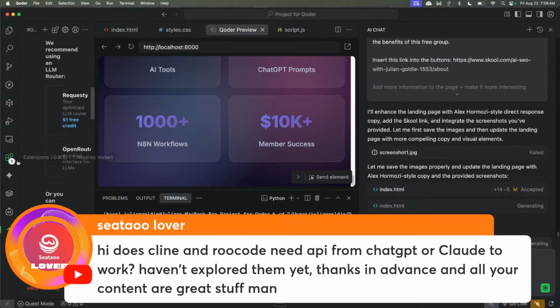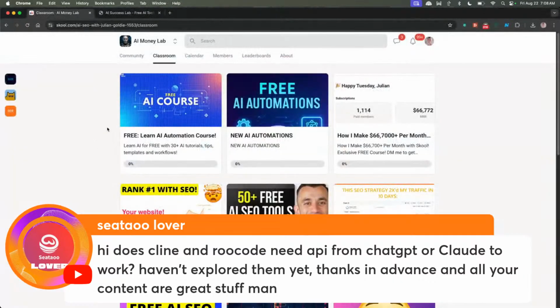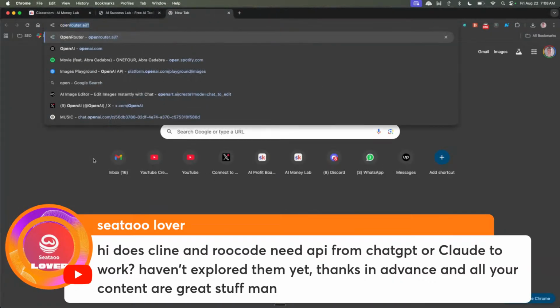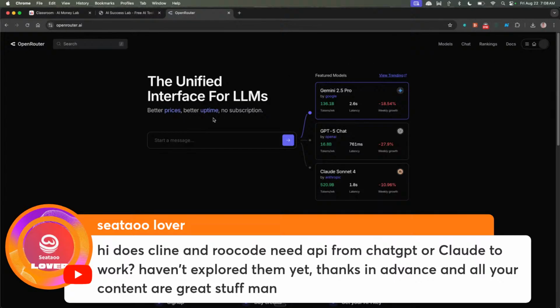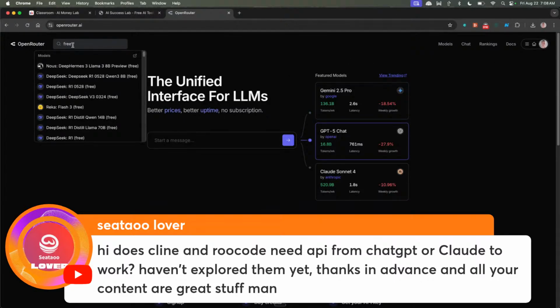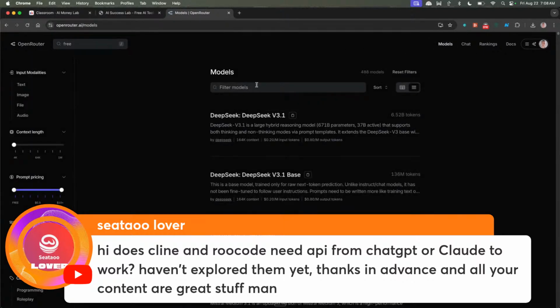But here's some good news for you, and you're going to like this one. If you want to use Rucode inside Coda and you want to use it for free, what you do is you go over to Open Router, and then you type in free over here, right? Or you can type it in over in the model section.